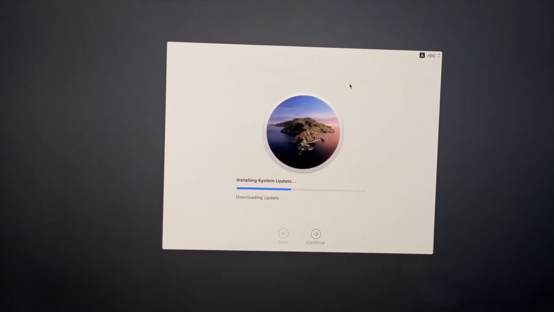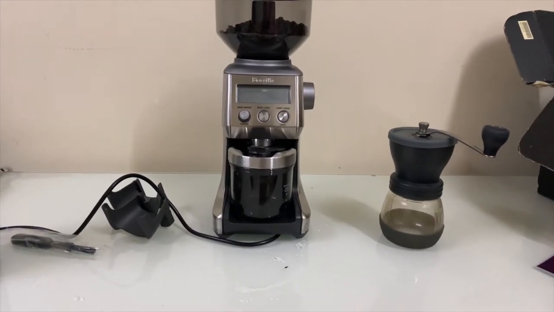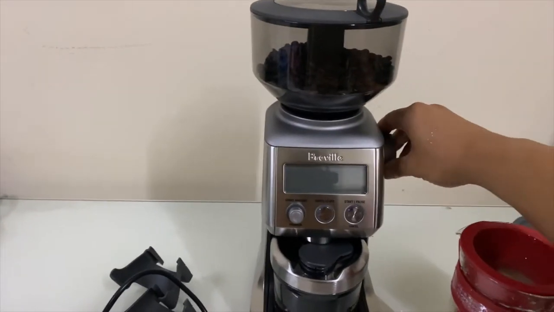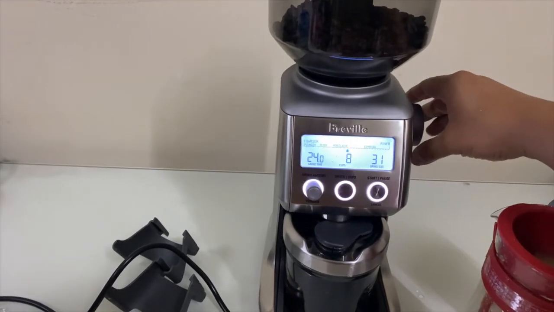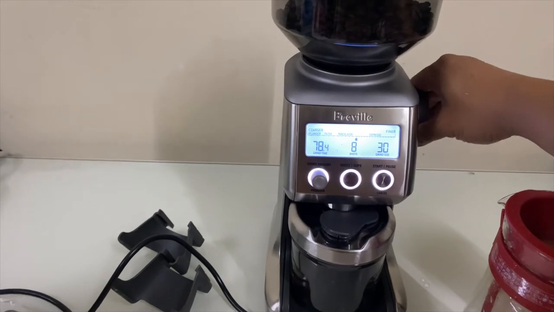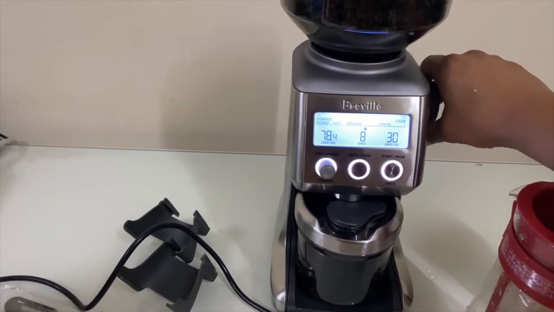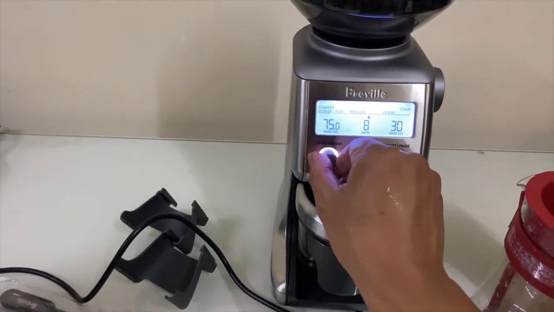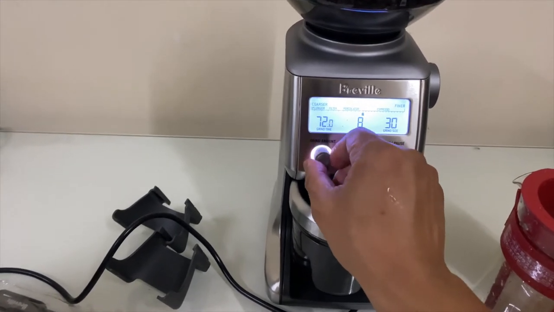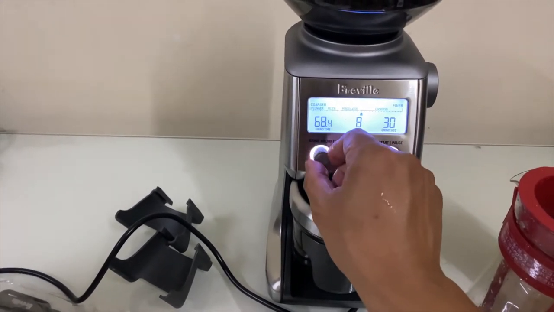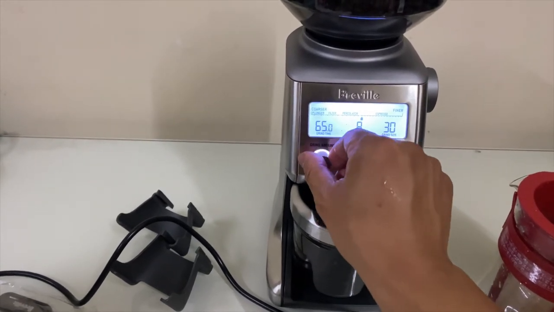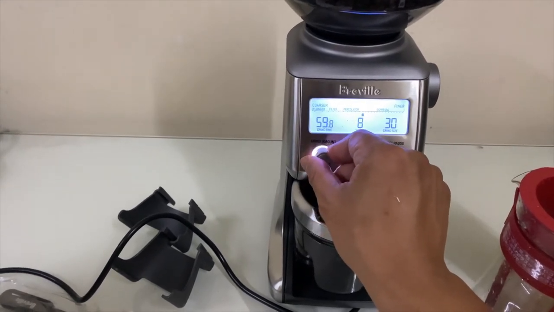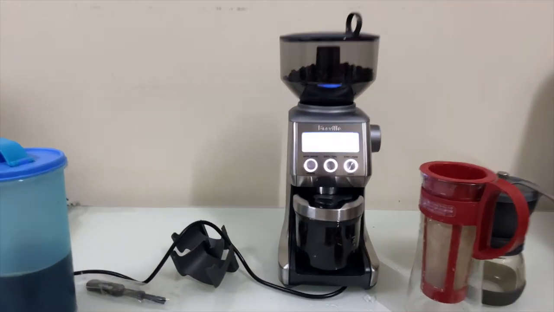So in the meantime, I decided to make a new batch of cold brew coffee with the new coffee grinder that I purchased probably a day ago. So I'm still experimenting with the settings to get the amount of coffee right, as well as the grind. Before this, I used a manual grinder. It takes me about 30 minutes to do a batch, to grind everything by hand. Well, now I don't have 30 minutes.